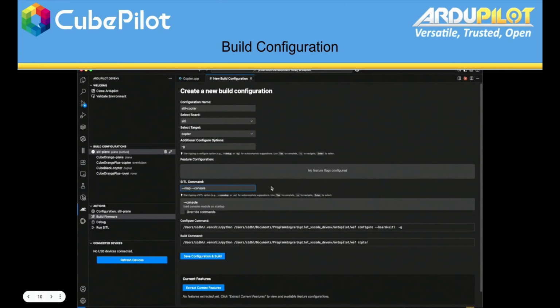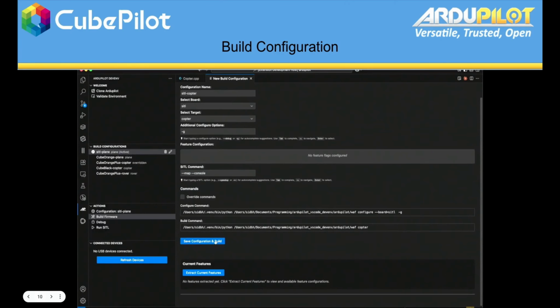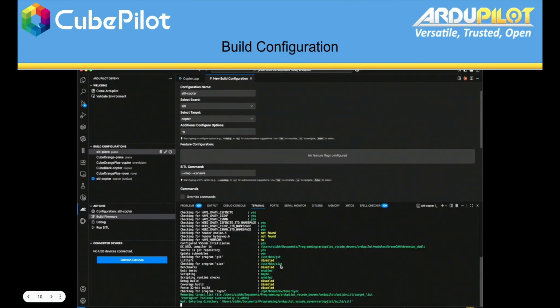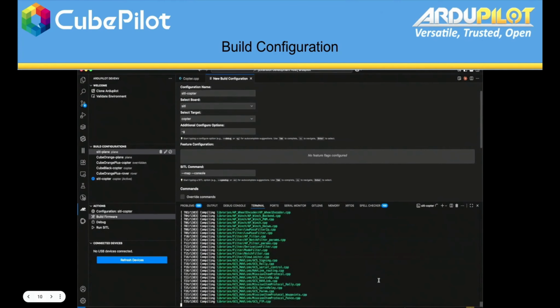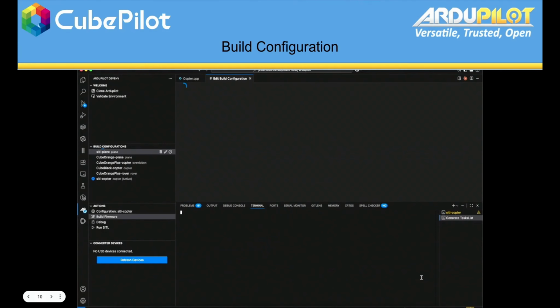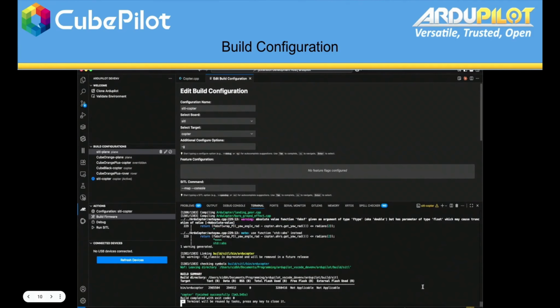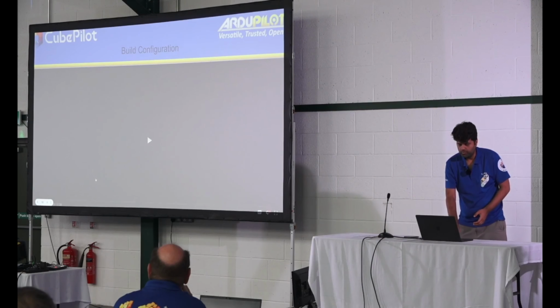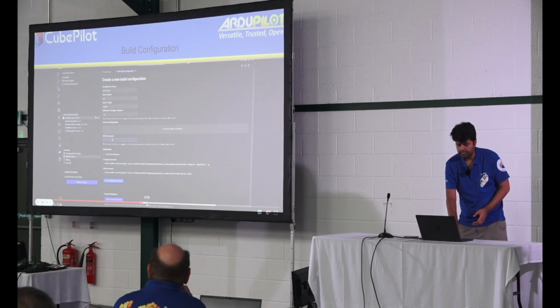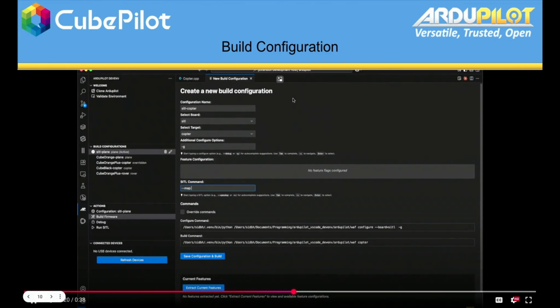Everything that you can do on the command line, you can do through the build configuration, but with better visuals and a better experience in terms of UI. It gives you the list, and it extracts all of this from the ArduPilot project that you have already cloned. So this is not hard-coded, most of it at least. So you can just go through this process and have your compilation going straight away, right?